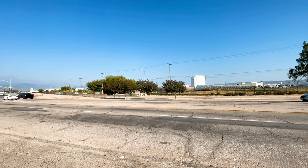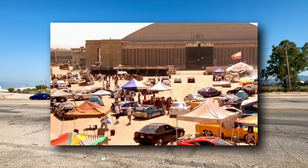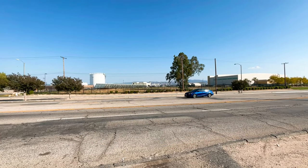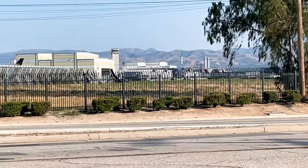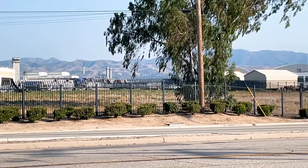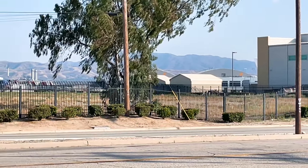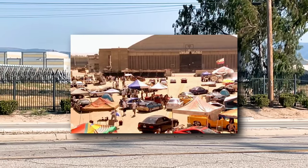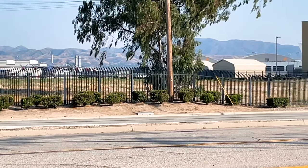During the scenes, you will notice in the background of multiple shots, there are airport hangars, towers and stuff, but this is definitely the right spot. And I'm pretty sure one of the hangars is back there, that one that's kind of curved right there, to the right. That can be seen in the shots as well. So it's really cool to be at this spot, but I really wish I could have matched up the shots of Johnny Tran and Jesse racing. Oh well.